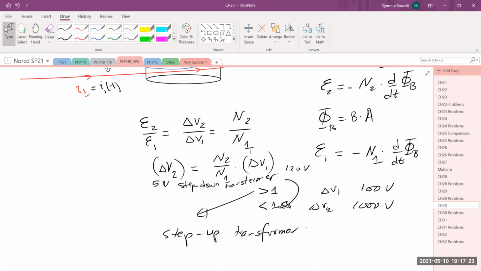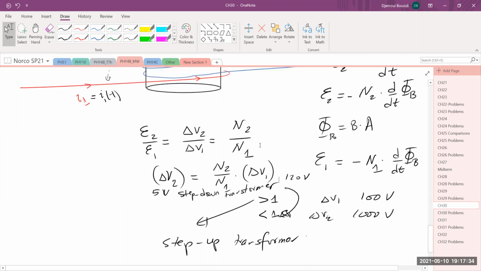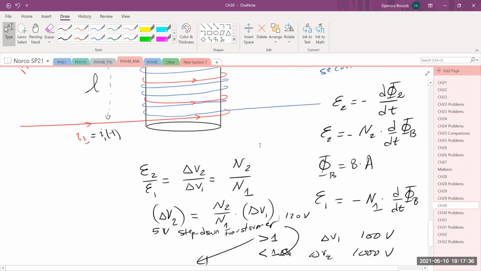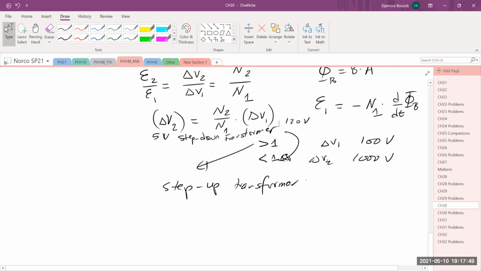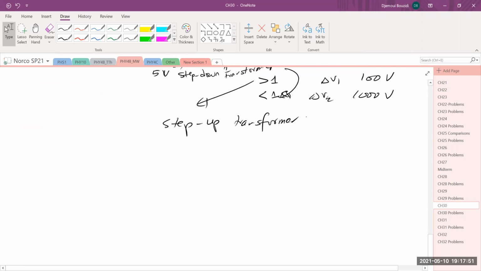It does not create energy when you go step up. You step up the voltage, but you kill the current, so the power is still the same. So that is something that you have to remember as far as transformers are concerned. At the end of the day, once the AC current is brought down to an operational level for your device, then it's going to go through a regulator to bring it into a DC current. Then your device is ready to use that voltage at that point. Anyway, so this is an introduction to transformers, which are important components in circuitry.